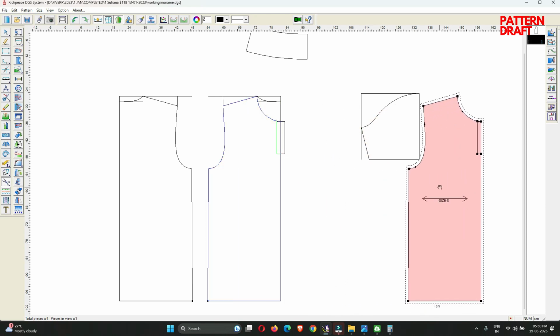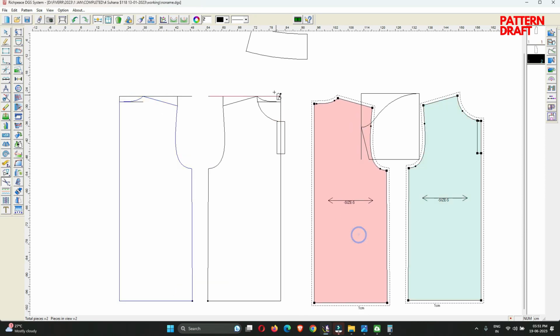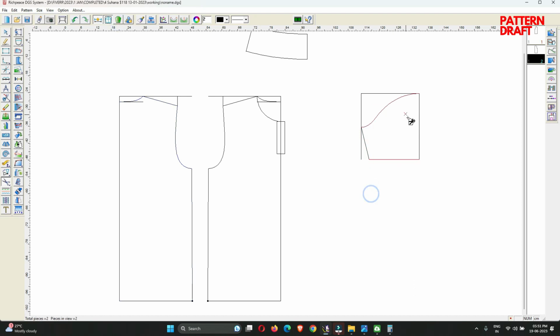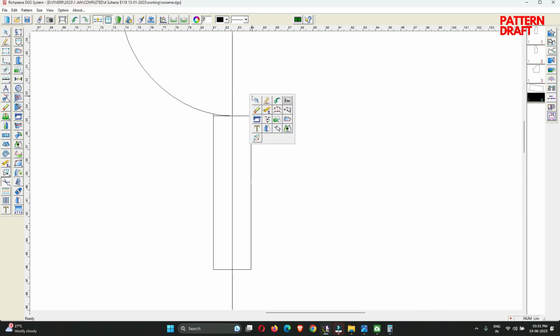Front. Back. Sleeve and collar, and placket. Don't forget to create the placket.